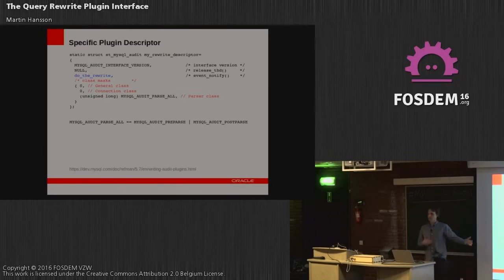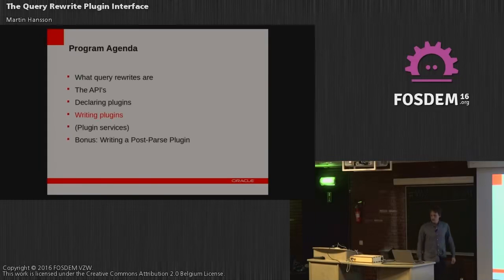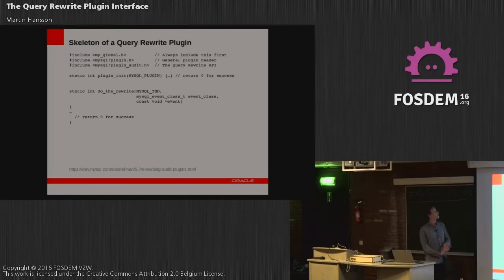I really don't have to say that much because it's already been covered. So I can skip this, and the next slide is pretty much the same. This is good. So this might just leave room for questions in the end. So I'll skip to how to write the plugins. My example that I'm using is the plugin that rewrites query to lowercase.